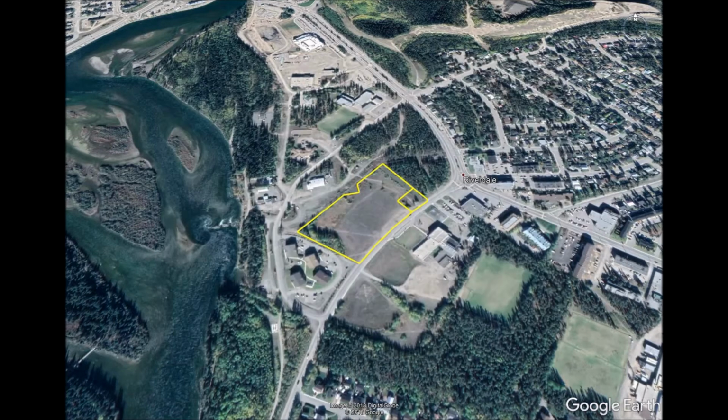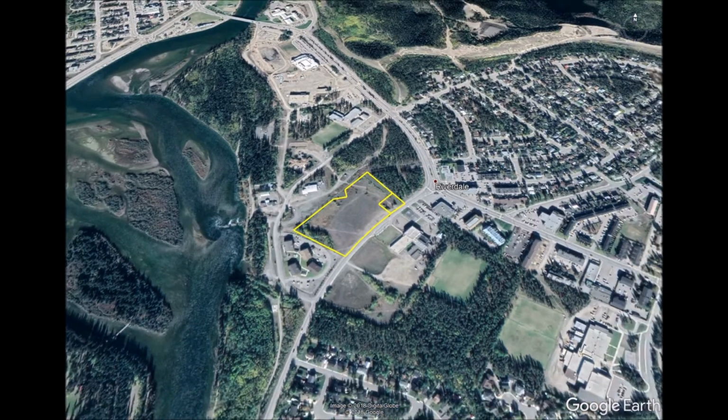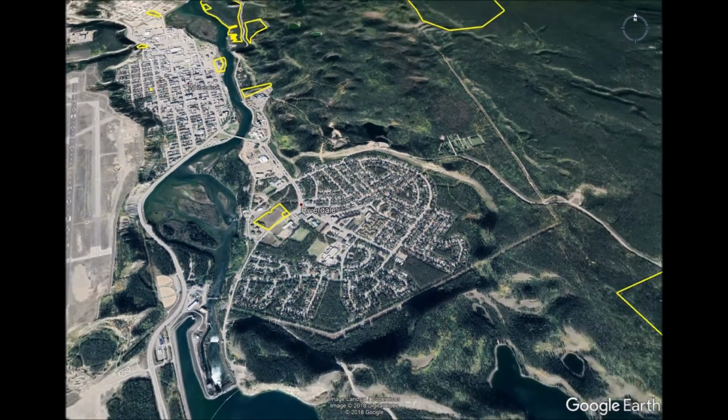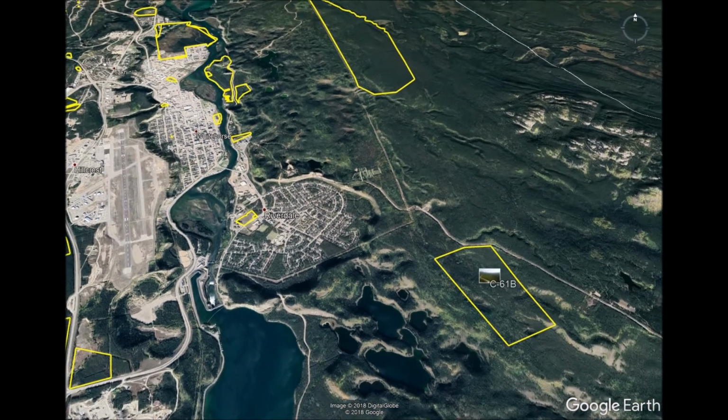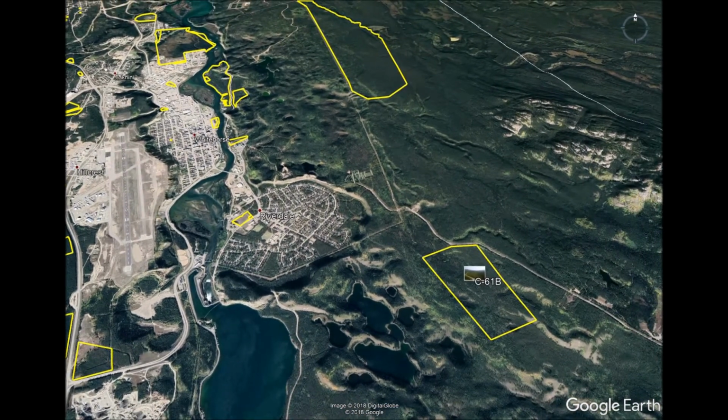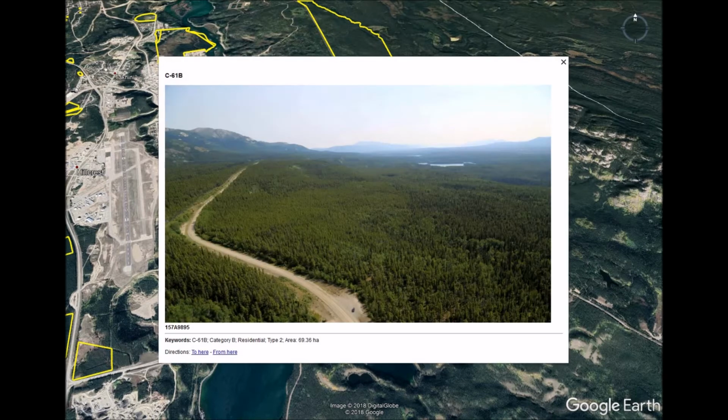So from the heart of Riverdale, we'll now fly a little south to C61. C61 is located on the Grey Mountain Road, and we'll take a closer look at the image. In this photo, we're looking at the parcel, and it's a general shot taken south. That's the Long Lake Road running on the left of the photo, Grey Mountain in the background.